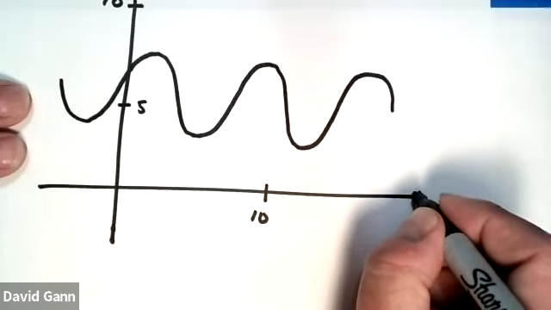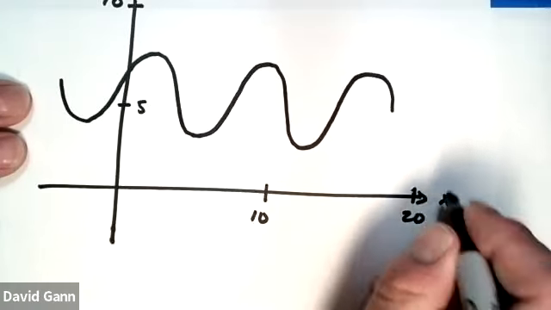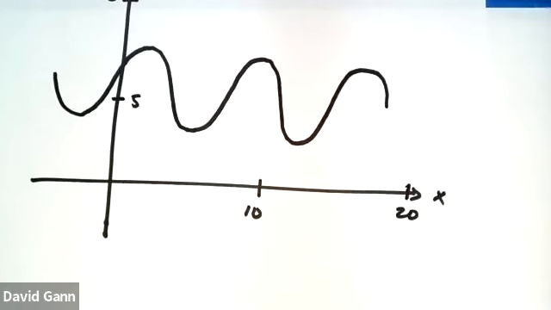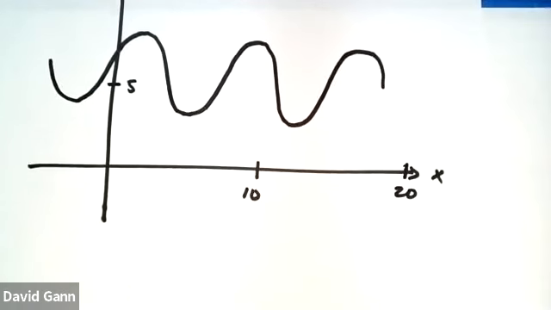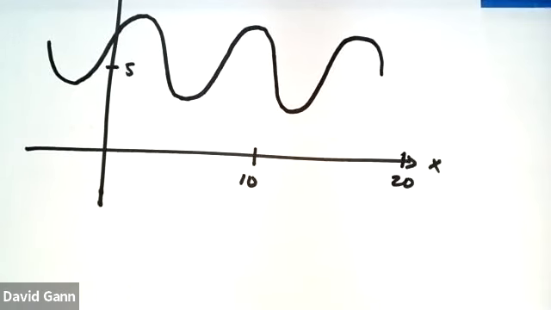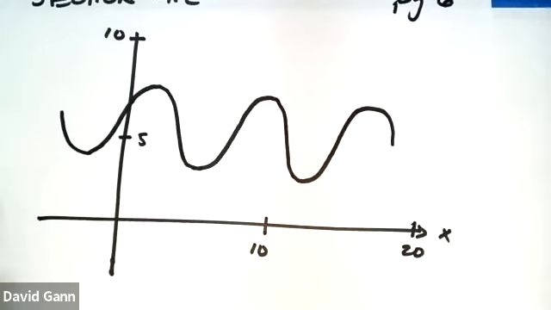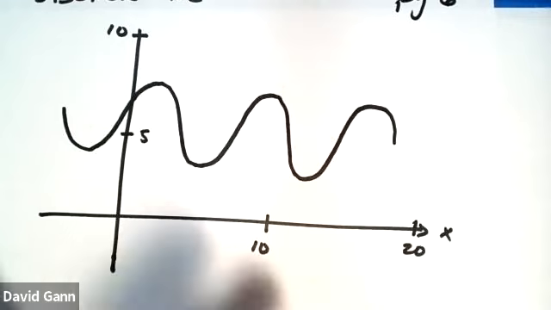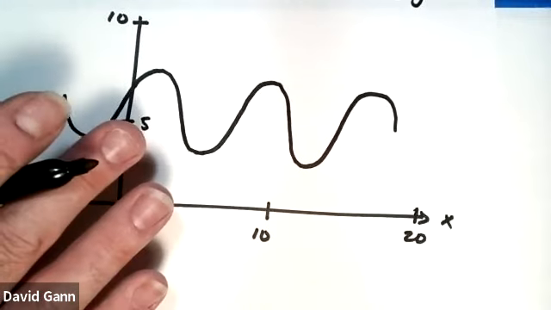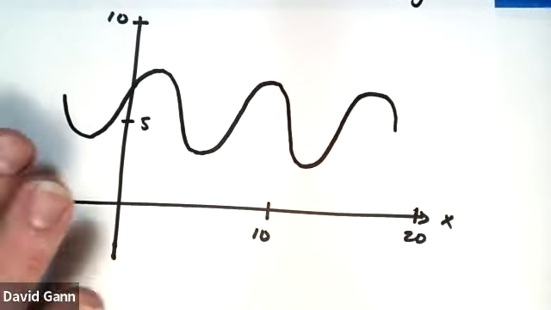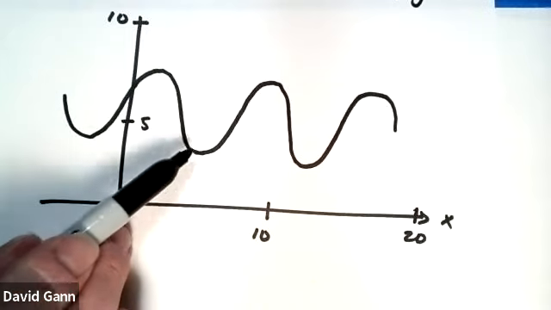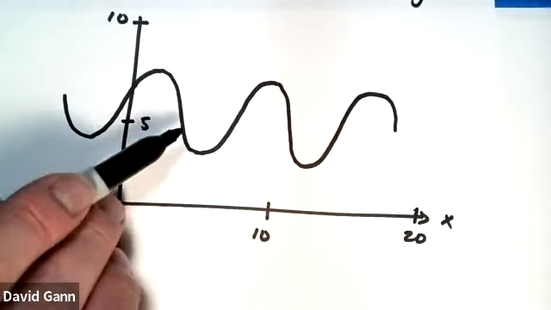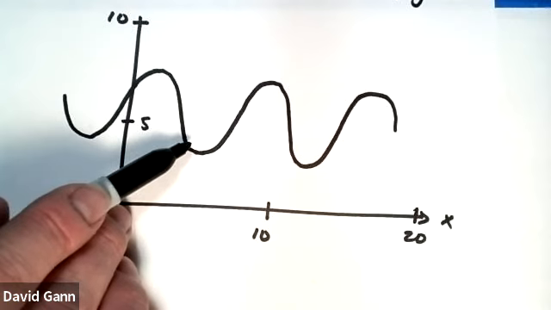I'll maybe put 20 out here somewhere, maybe where we can't actually tell it. Okay, so what do we do with this thing? How do we make sense out of this? Well, the best way to create a graph of this thing is to start by trying to figure out the coordinates of some of the primary features, the principal features.